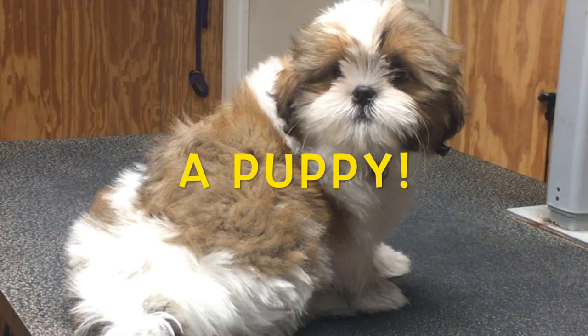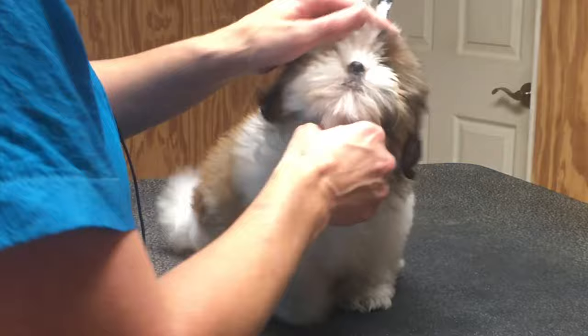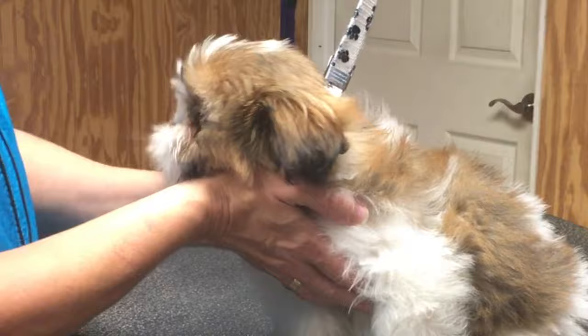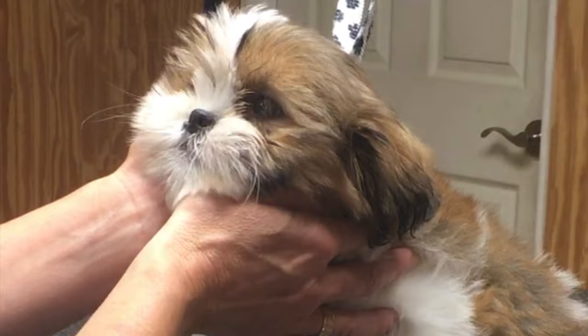This is Rosco's first groom. Rosco is a Shih Tzu puppy, and he is only almost 12 weeks old, so almost 3 months old. Now, this is his first groom, so I'm so excited, guys, to bring this to you. When we work with puppies, boy, we have to take our time because they don't understand the grooming process. So we have to help them. We have to earn their trust, and boy, are you beautiful.